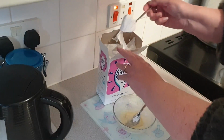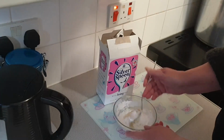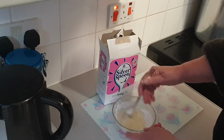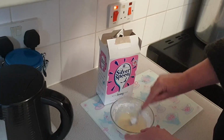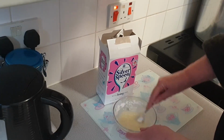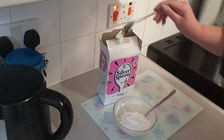So what we'll do is add a huge spoonful. And we still have smooshiness. Now, I have to say, the first time I made this, I was like, oh my goodness, I've done something wrong. But actually, it does make sense eventually, trust me. Right, we're just going with 2 this time, because I could be here forever.